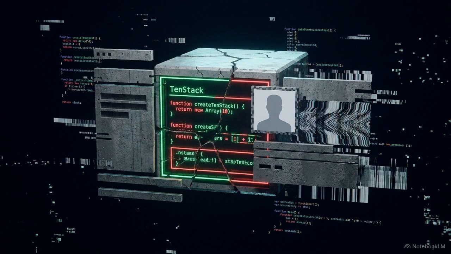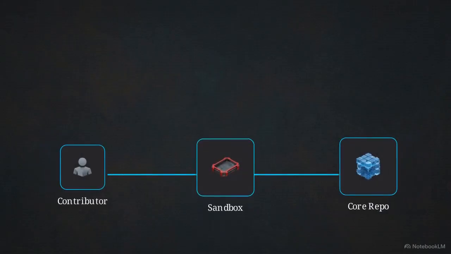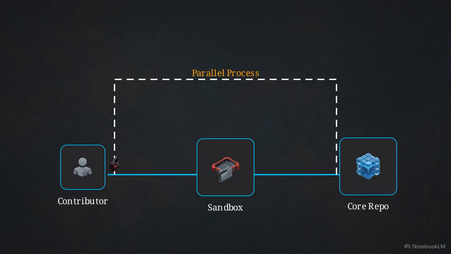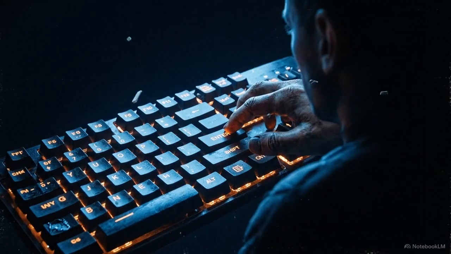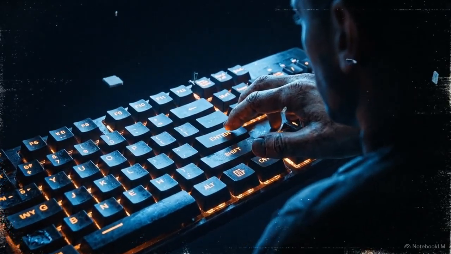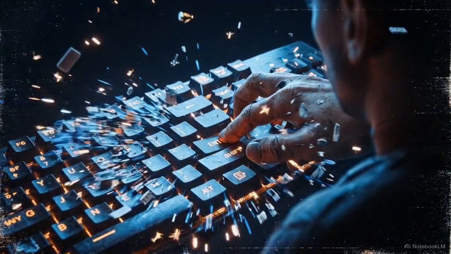The hackers began by submitting a malicious code update, known as a pull request, to Tanstack's public repository on GitHub. Open-source projects automatically route new code into a locked, isolated testing box to prevent core system interaction. But Tanstack used a parallel process to check file sizes. This bypassed the secure sandbox, accidentally exposing an internal authentication token to the malicious code. By exploiting this automated efficiency check, the hackers gained full write access to the project's central code repository, allowing them to sign off on their own malicious code without further review.